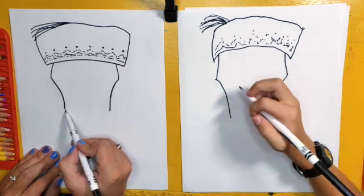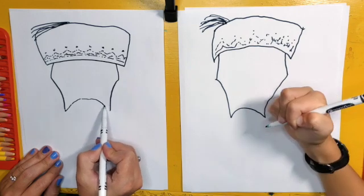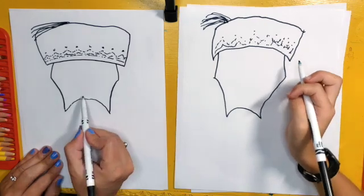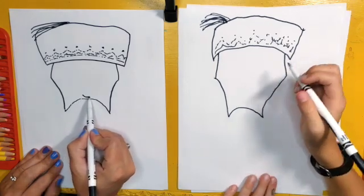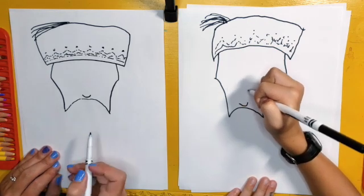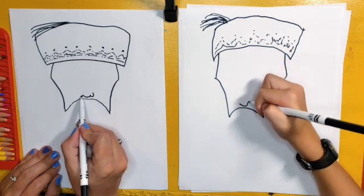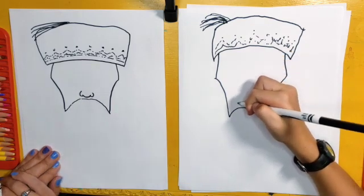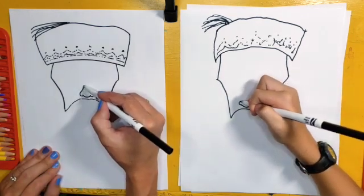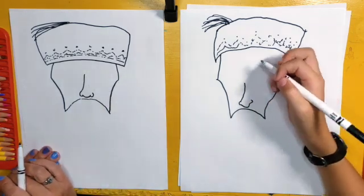And then I'm going to have it do like a rainbow line. So it's going to come up, across, and down like so. Then I'm going to add a curved line above. Any guesses what this is going to be, Aaron? The nose. The nose. And I'm going to add little curves on both sides of the nose like this to give it a nice nose shape. And then I'm going to go up on the side like this to go to the top of the nose.